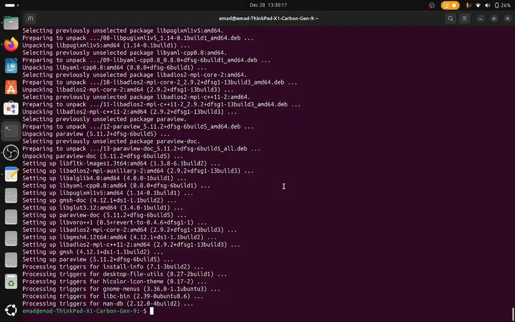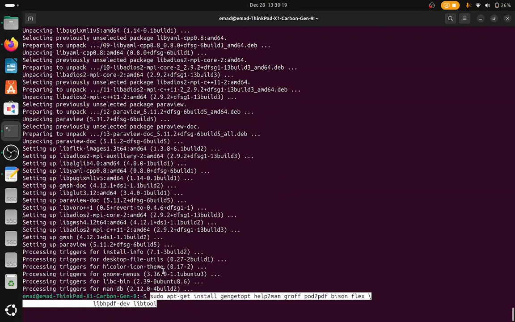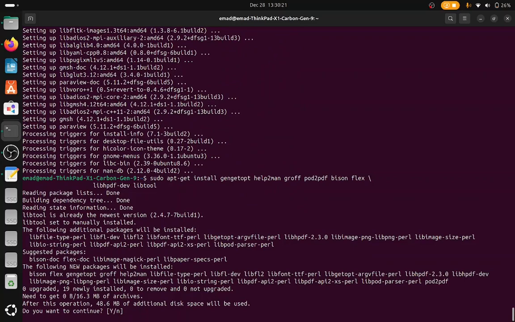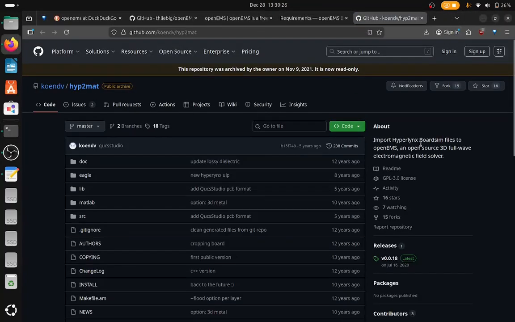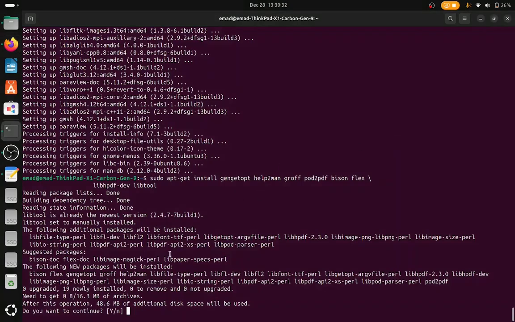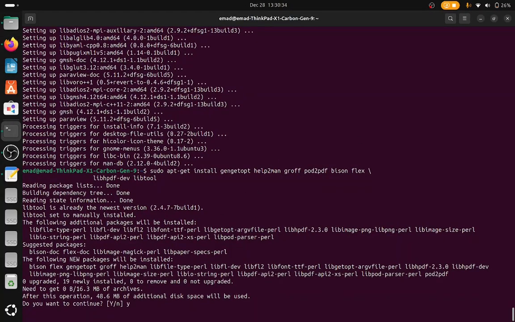So I'll copy this command as well. That looks like that's done. So we'll do pipe to mat, if memory serves, is import board sim files to openEMS. So that's basically, you can take stuff from, I think, KiCad, which is a pretty, I guess, what do you call it?